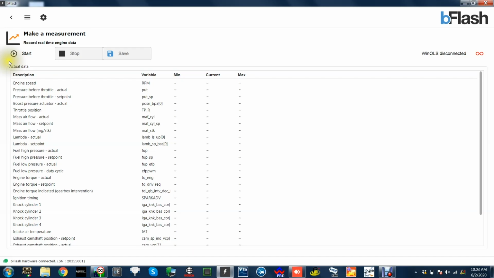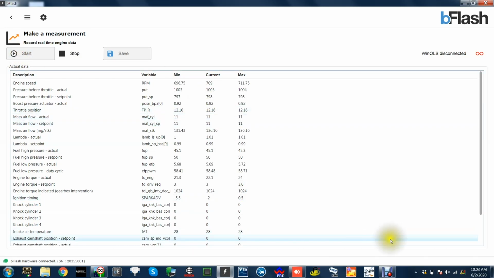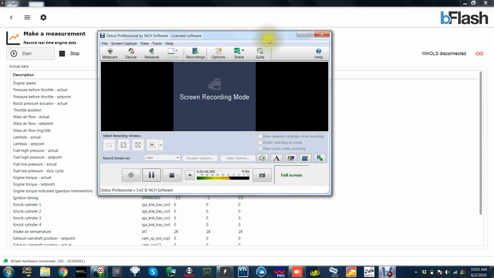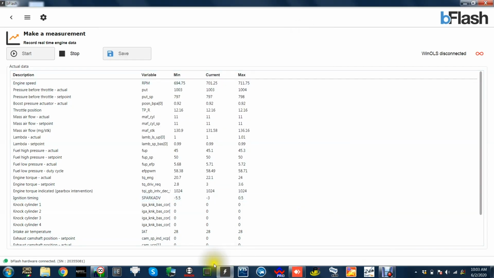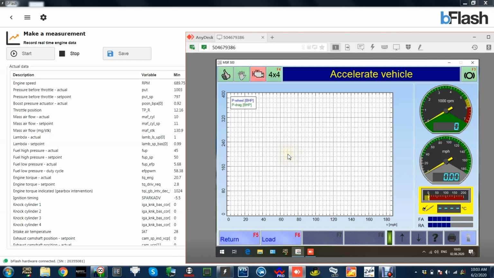Let's start this off. So I'll start the logging. I'll start logging the numbers and exporting that to CSV. Don't need that. Right, where's my dyno gone? Here we go. So I'll do a run now. This is stock run number 1 on crap fuel, so should run about 300 brake still. So let's get it into gear.